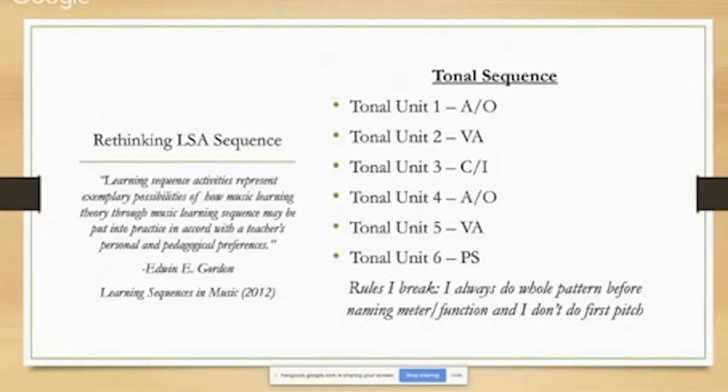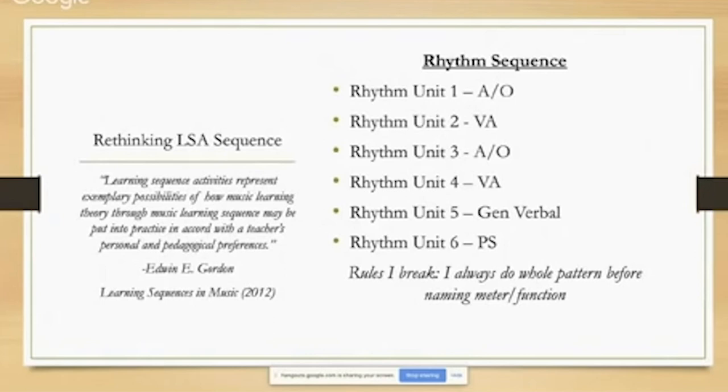So back to that quote, in accord with the teacher's personal preference and my pedagogical preferences, I oftentimes, not always, will introduce certain things in classroom activities before I do it in learning sequence activities. Because of where it falls in that continuum, if I go back to generalization in rhythm, rhythm unit 5 doesn't occur in my instruction, no matter how efficient I try to be, until third grade. I think that's too long for kids to learn how to use solfège as a tool. I don't think it is helpful to anyone to wait that long in the sequence.